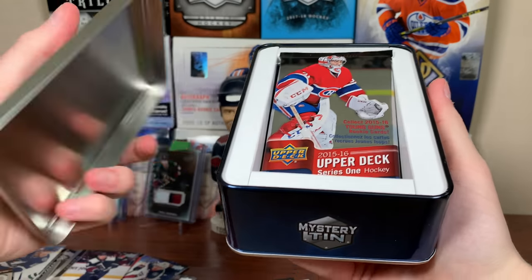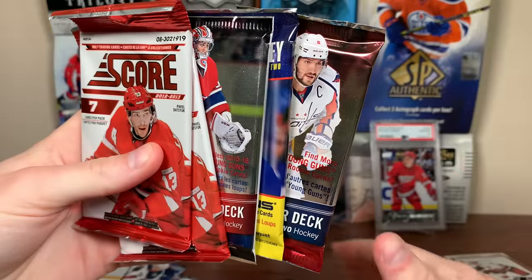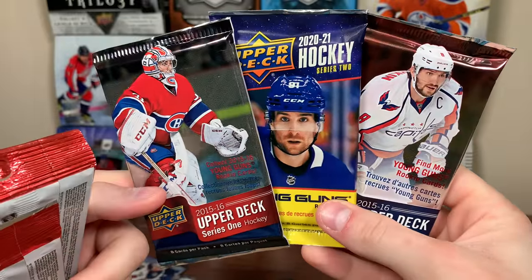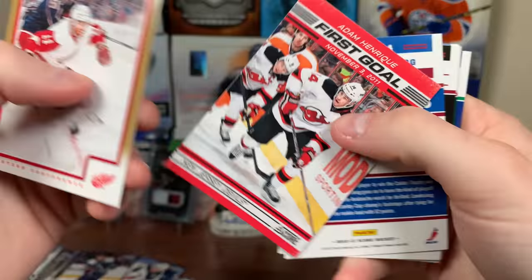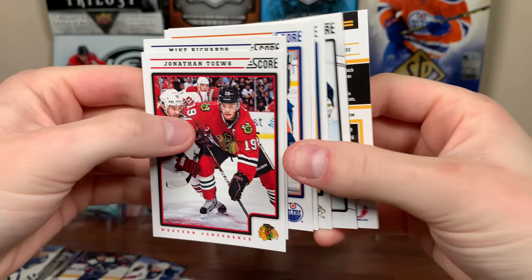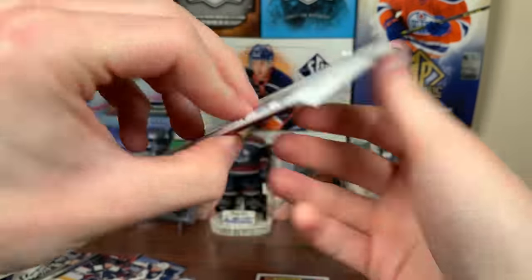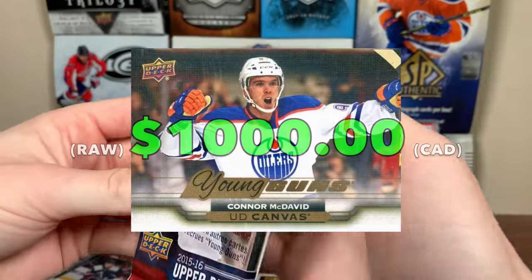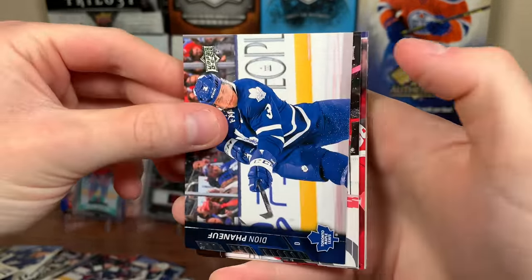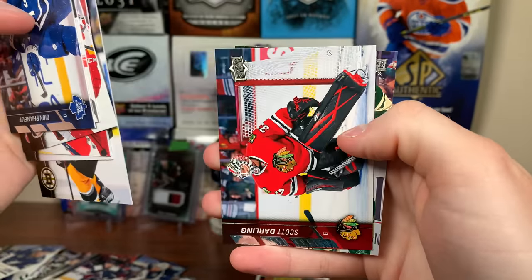Number four of these — okay, I'm going to have to go clear up my Walmart as soon as I'm done. We got 12-13 Score again, whatever. But we're hunting Caprizov, Eichel, and the McDavid Canvas. That's an eight-card pack — oh my gosh — 15-16 Series 2 makes an appearance! Holy jeez. Score pack: got a Henrik first goal there, actually looking for an Andrew Shaw. Then we got 2021 Series 2 — let's get a Young Guns. We got a Portrait's Rookie, Mikey Anderson. Good player but I get him way too much. And now 15-16 Series 2 — looking for anything McDavid. Marky Rookie Update, so many good things. The Canvas Young Guns is the target — one in 48 packs, 30 on the checklist. If we see a horizontal Canvas it might be him. Versteeg, Riley Nash, Yurko Kopitar, Toriku Baseball, Scott Darling, Charlie Coyle.